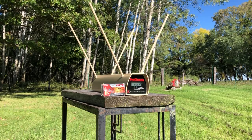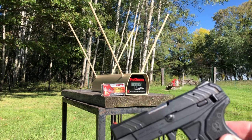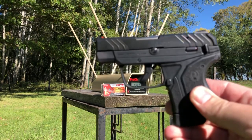Greetings Discreet Defenders. We have a really fun test on deck for today. A relative of mine found some old box .22 Interceptors by Aguila. These are the 40 grain, muzzle velocity rated 1470 out of a rifle. And we are going to see what they do out of the Ruger LCP-2.